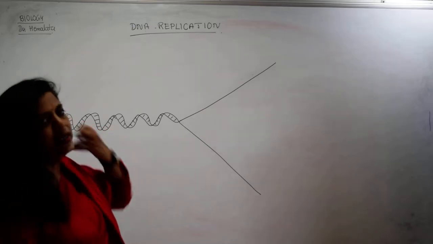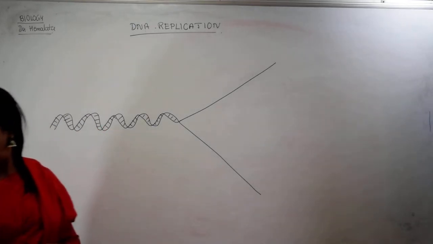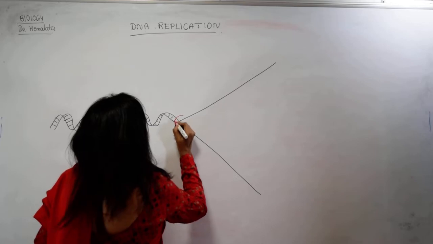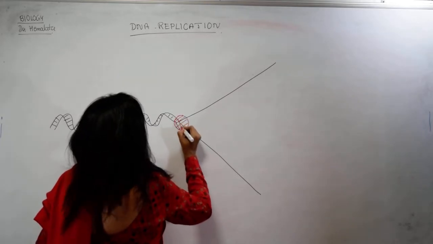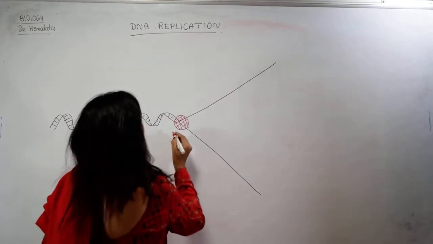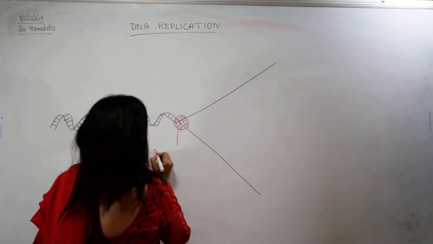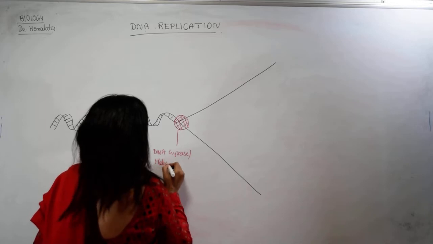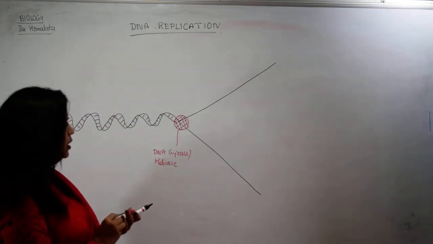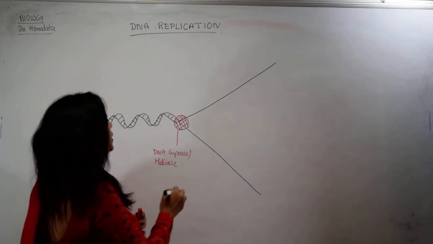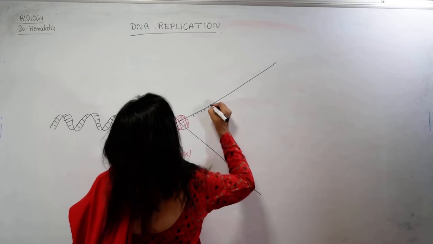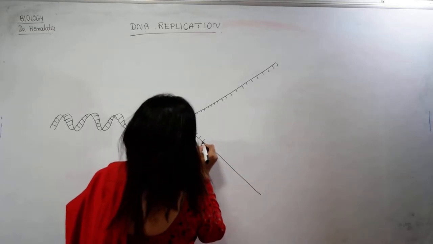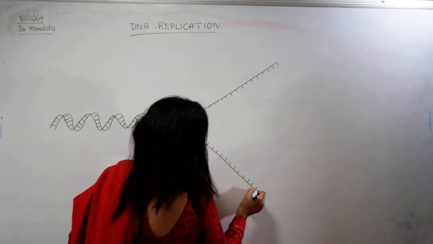Right? Now, how exactly does it replicate? Later I'll tell you the various things involved in it. But first, it will unwind. How will it unwind? It unwinds with the help of a protein and the enzyme unwindase. This is the enzyme unwindase, or DNA gyrase, or DNA helicase, with the unwindase protein. Now the two strands are separated. They will have opened nitrogen bases like this. Right? These are the nitrogen bases that have been opened. And later you can mention which strand is which.